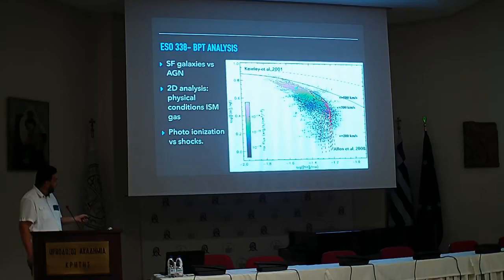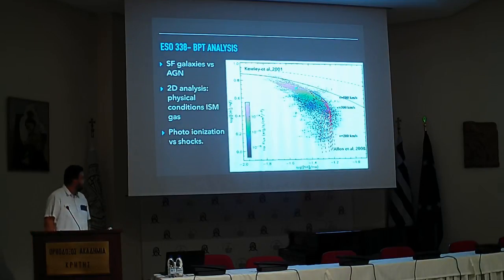This is the one with N2. These are all the data points, all the spaxels of our IFU, colored by the intensity of H-alpha. You see that the brightest regions are also the highest. This is an average value of the galaxy, so when you integrate over the entire emission, the galaxy would lie here. Overplotted, I have the shock models of Allen et al. 2008. And so we can try to compare where the emission comes from.